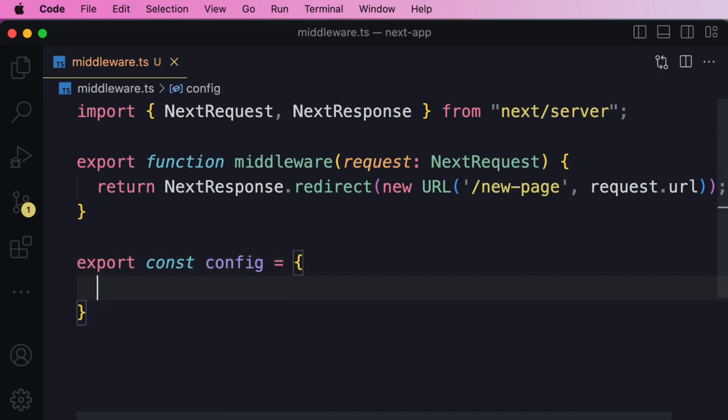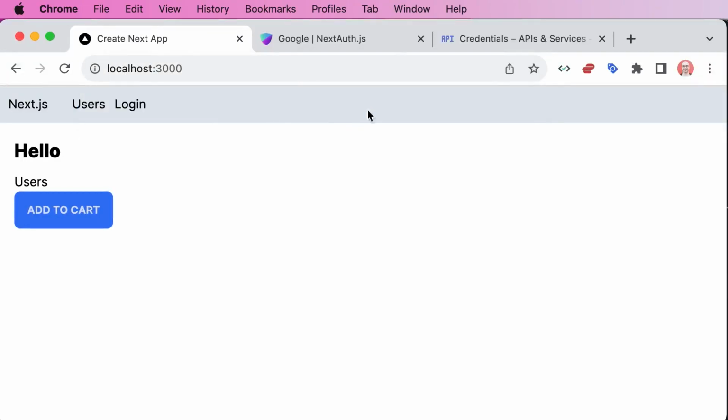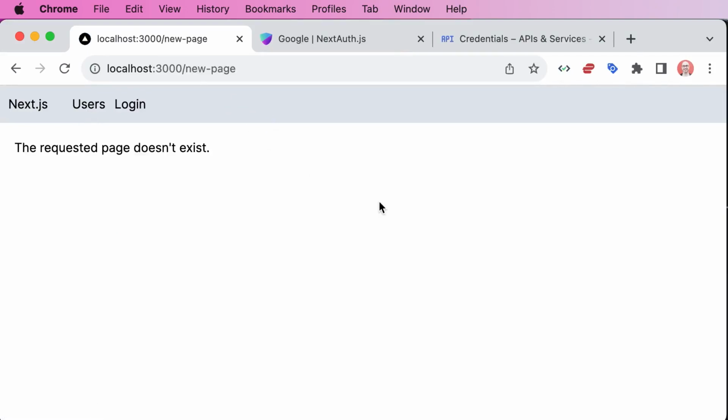We set this to an object, and here we set the matcher property to a string which represents a path, or an array of strings for passing multiple paths. For example, if we pass /users here, our middleware function will only get executed if we hit this endpoint. Take a look. So let's go to the home page. We see the home page, but if we go to the users page, we get redirected, okay?